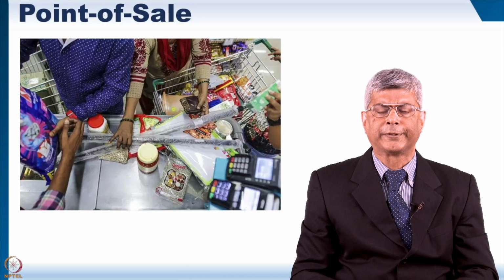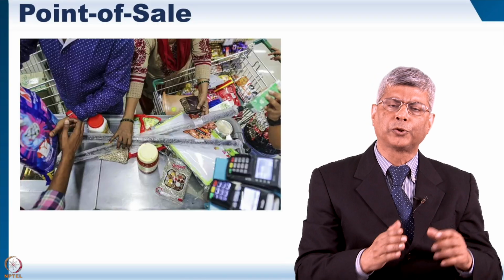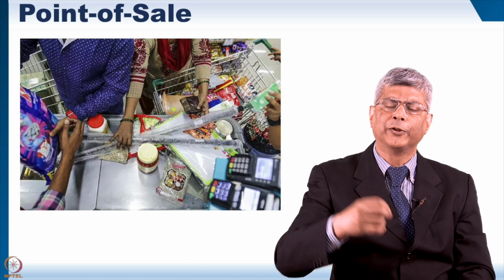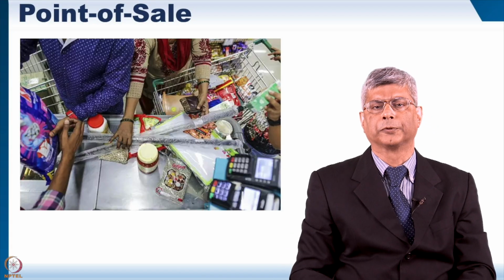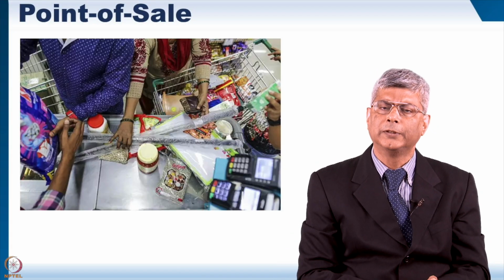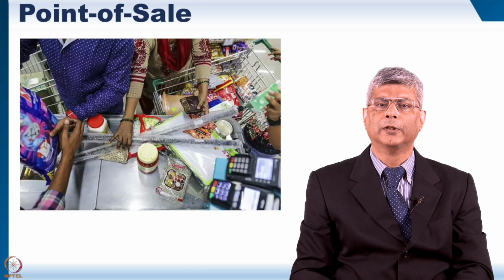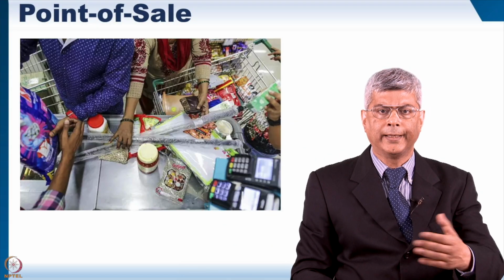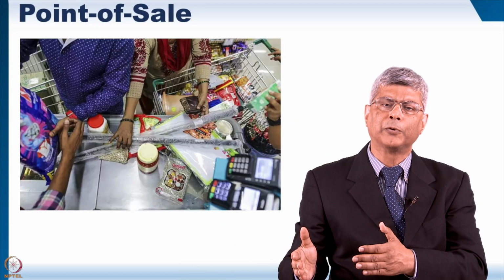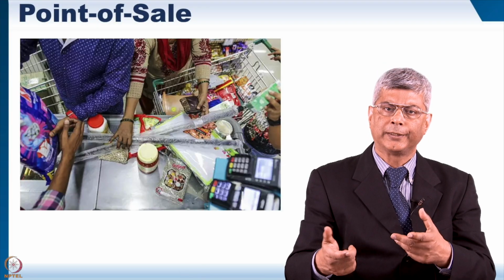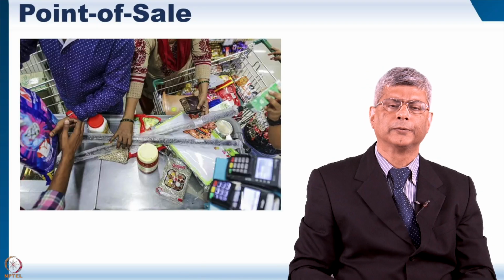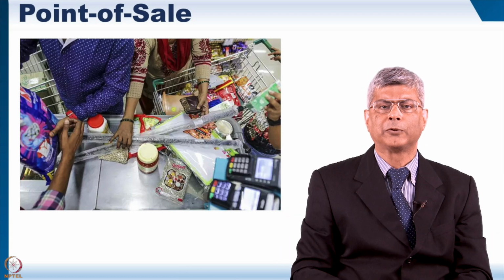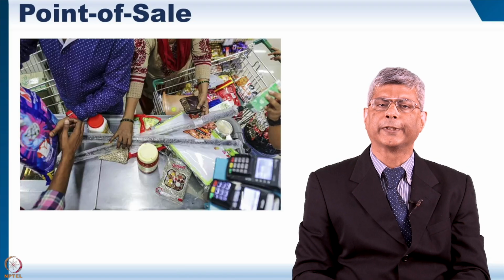And then you have to manage a point of sale, which is where you check out. If you go to a small store, the owner is sitting there, you buy a few products, you give the money to the owner and you walk out. But in a supermarket, there are hundreds, sometimes thousands of shoppers who go in every day. So you'll find that there are a lot of checkout counters. There you give all your products, the person at the counter bills you, you pay the money, cash or UPI or credit card, and then you walk out. But either way, it's a point of sale. Whether it's an owner in a Kirana store or a checkout counter in a supermarket, you have to manage your point of sale.